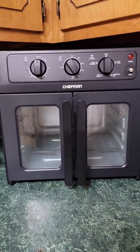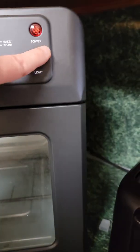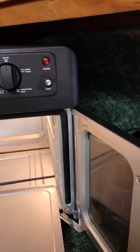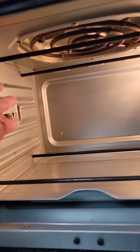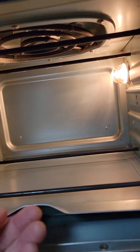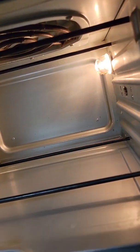It's this model right here that has the knobs and the light. Now, what was happening when I was cooking meat that's pretty moist, like chicken or pork, it creates a lot of steam, and the steam gets on the sides and the back, and it goes down. And since this crumb tray is not watertight, it just kind of slides in and out, moisture would get underneath it and would kind of sit. You could see the pits right there.